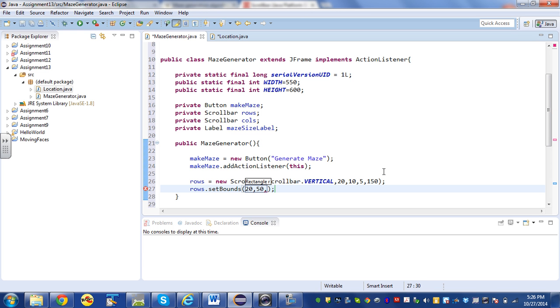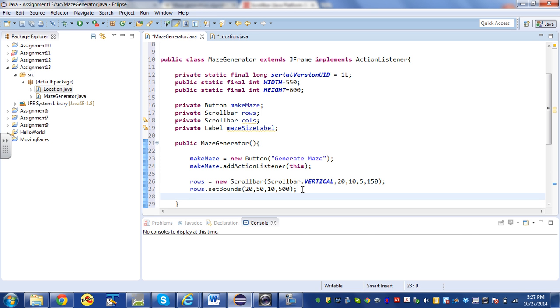And then width, I'm going to make it 10 wide, not very wide, it's just a narrow little scroll bar. And 500 high. See, my height is 600, so if I make this thing 500, it's growing almost the full height of my window, and that should be good. And these numbers here, I got by trial and error. Those aren't the numbers that I started with. But after doing this 5 or 6 times and just kind of fiddling with the numbers, I got something that I liked.